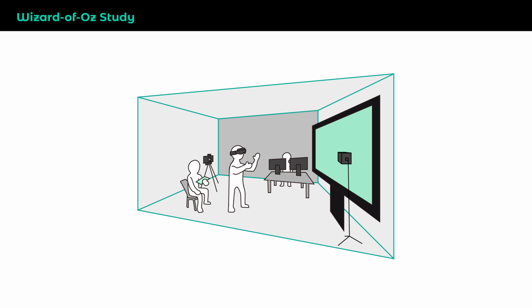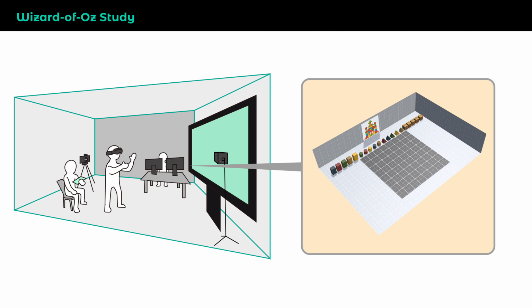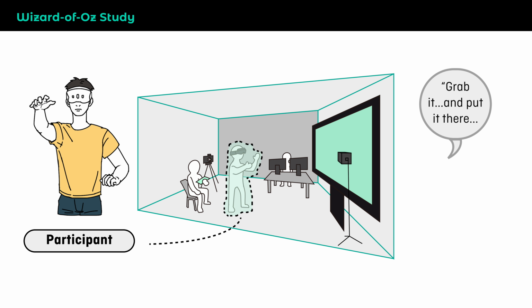In a Wizard of Oz study, participants stood in a tracked space wearing a Quest 3 and worked through 3 tasks: a guided practice with 3 cubes, a structured block-building task with a reference image, and a free-form creation scene with semantically labeled assets. They were told the system would interpret any speech and gesture they produced.